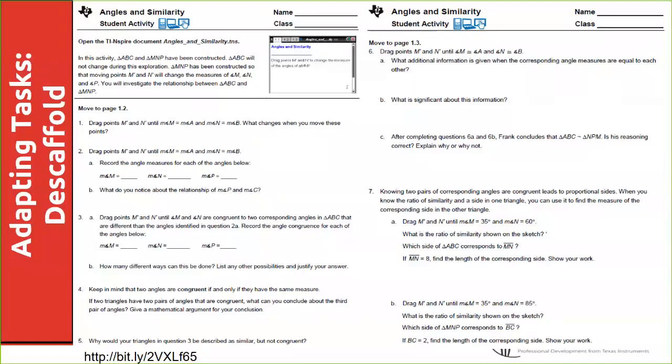So, I mean, that's exactly the feel that I had when I initially looked at this lesson. They're told to drag the points, make certain angles equal to other angles, and so it does remove some of the thinking and the critical thinking. And since Jessica's used this before, she should have a good sense of what's too much for students, right? What could be removed and still get to the point.